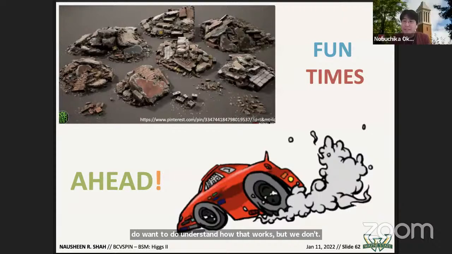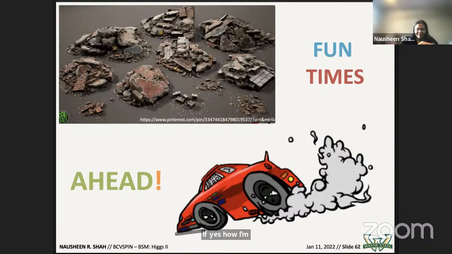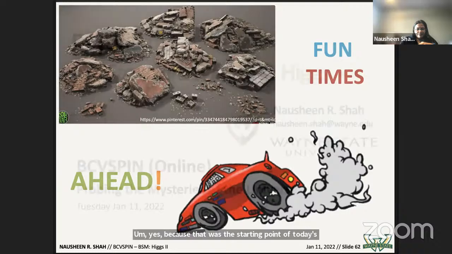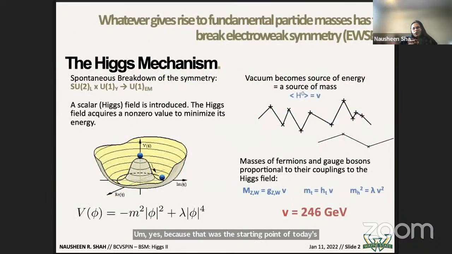Okay. The next one from Himal. All right, so does the Higgs mechanism give particle mass? If yes, how? Yes, because that was the starting point of today's lecture, but I spent also some time yesterday. So the Higgs field acquires a vacuum expectation value. So everything that couples to the Higgs then acquires that mass.